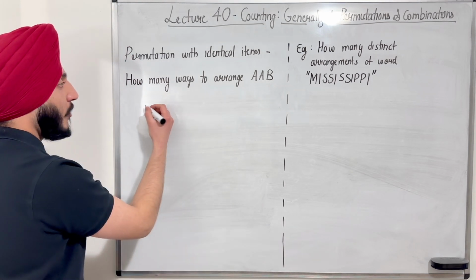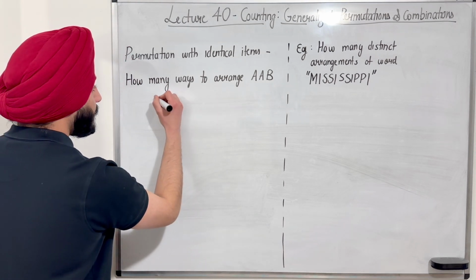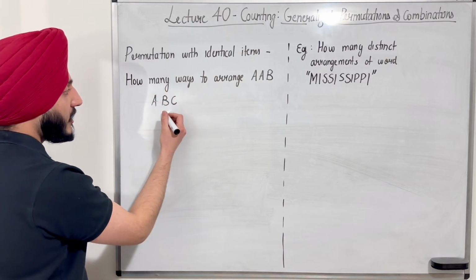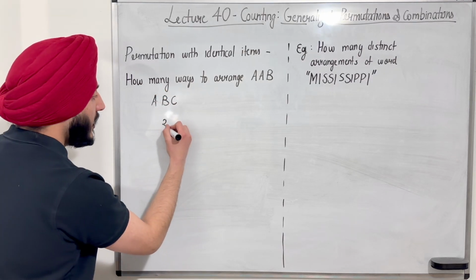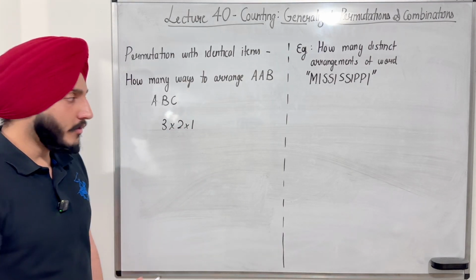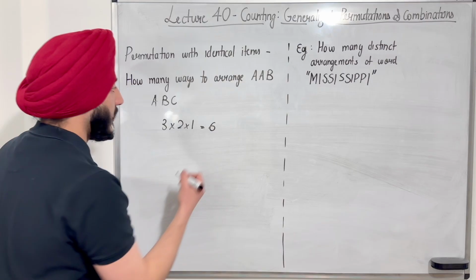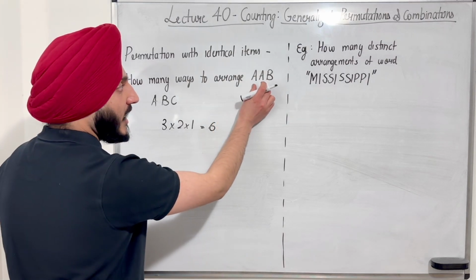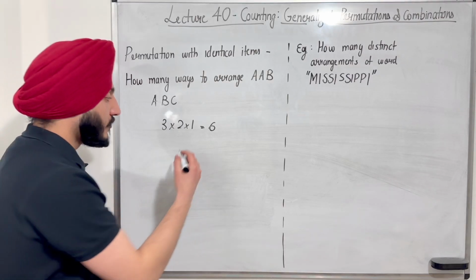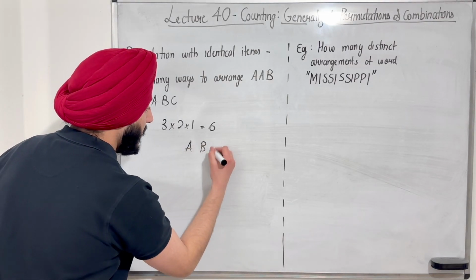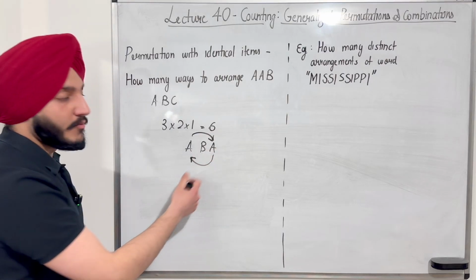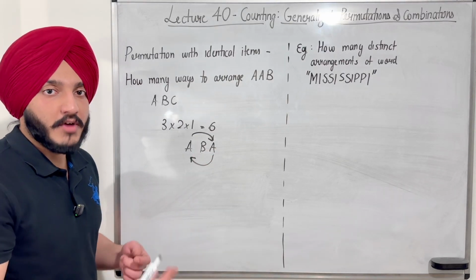So let's just think about one example, right? Let's say if I had something like A, B, C, then the number of ways I can arrange it would be 3 multiplied by 2 multiplied by 1, considering repetition is not allowed, right? So that would be 6 ways. But in this case, we have 2 letters that are the same, right? That means they're basically the same thing. So if I have something like A, B, A, if I swap these A's over here, that wouldn't make a difference. That would still be the same value.